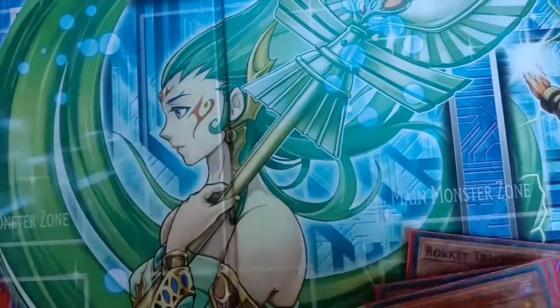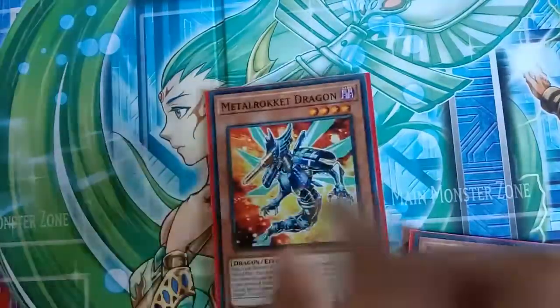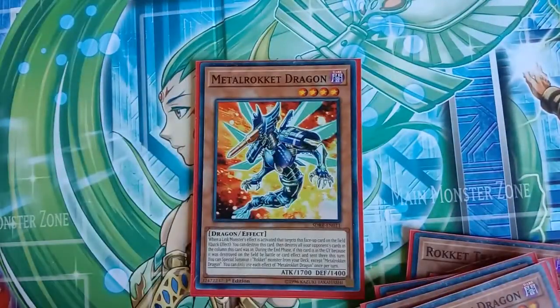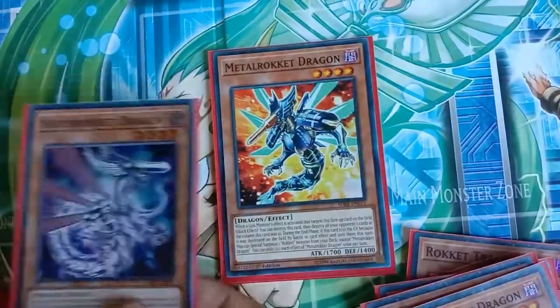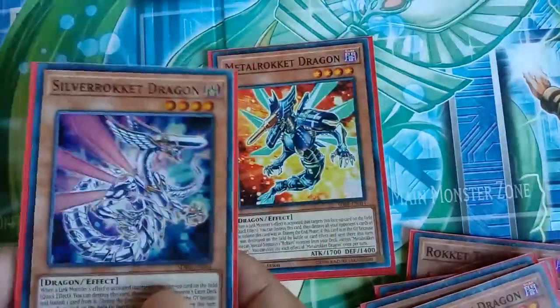Next, we're playing some one-offs of the Rockets. Metal Rocket Dragon: you can destroy all your opponent's cards in the column this card was placed in. One Silver Rocket Dragon, which is a super rare by the way. Look at that shine. Wow.